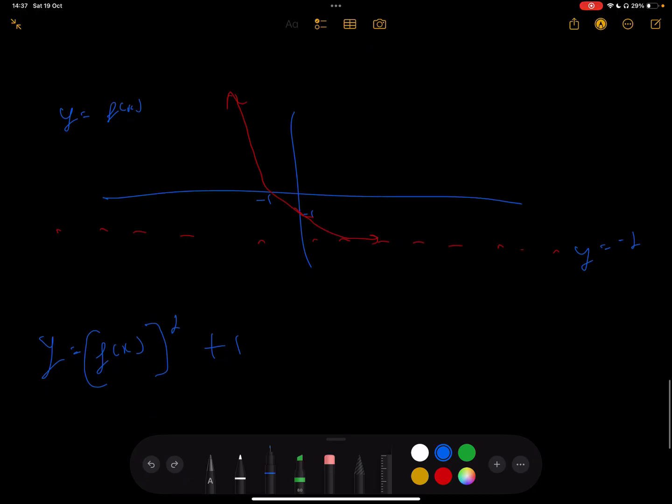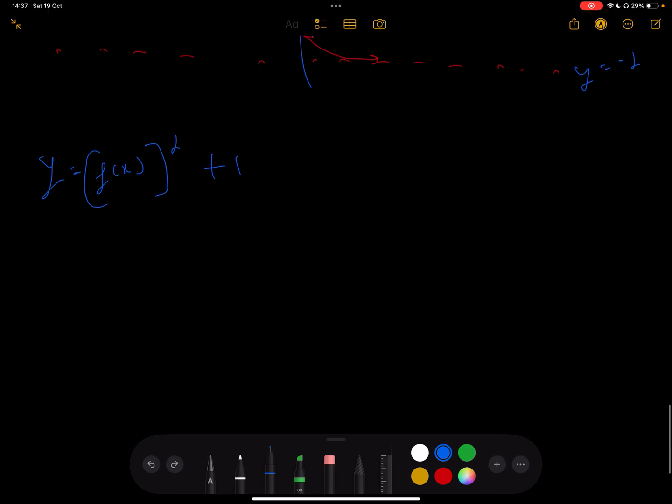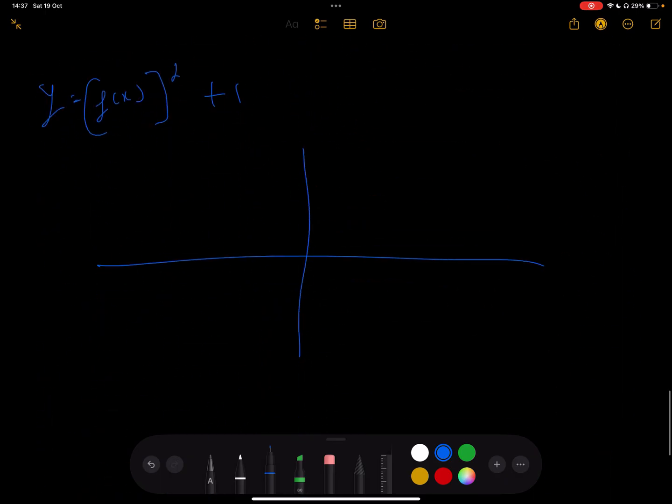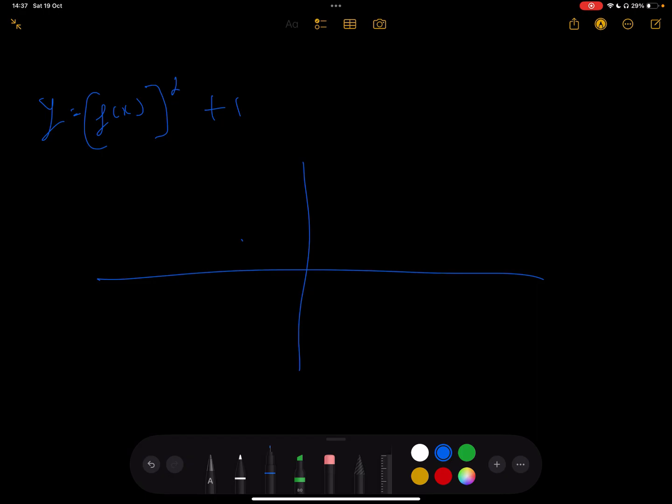So what can we do? Well, we know that this is where the graph is going to be touching -1, right? But the graph is translated up 1 unit. So it's still going to be touching -1. That's going to be the lowest point of the graph where it touches the x-axis. So that's still going to be the same. However, because it's translated up 1 unit, instead of being -1, 0, so touching the x-axis, it's going to be -1, 1, because we're going up 1 unit. So it'll be over here. So -1, 1, we'll do here.